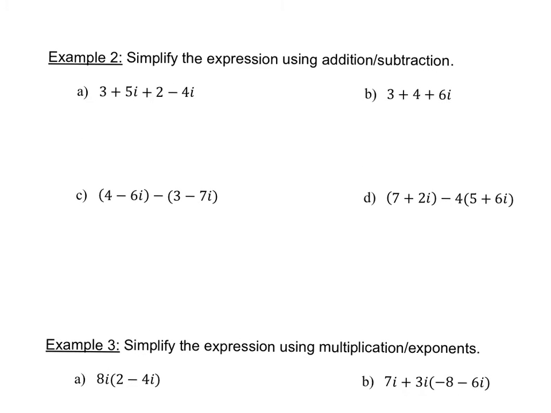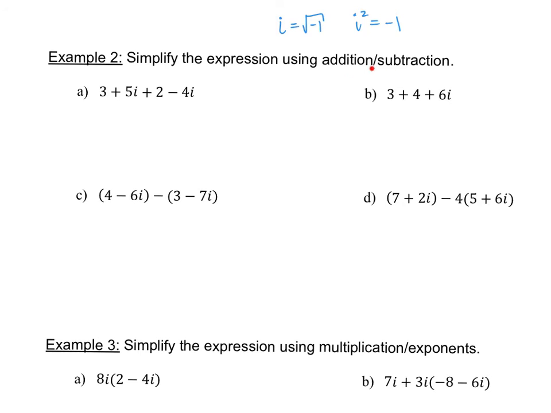So we're going to work with these. I always like to think of i as kind of like a variable, where you're combining like variables and then you'll just combine the numbers together, but you wouldn't combine a variable with a number. But there's something special about i that we need to make sure is in the playing field. i represents the square root of -1, and i squared represents -1. So keep these in mind when you're solving, because sometimes you can change an imaginary number back to a real number if it is being squared. And I'll show you what I mean.